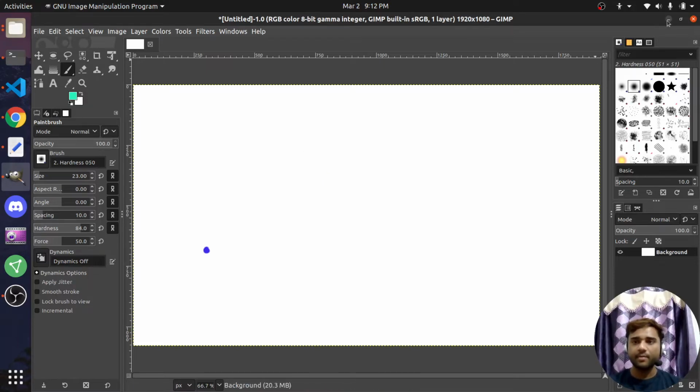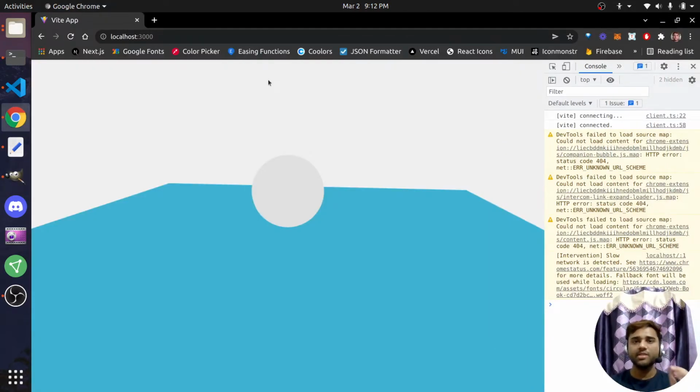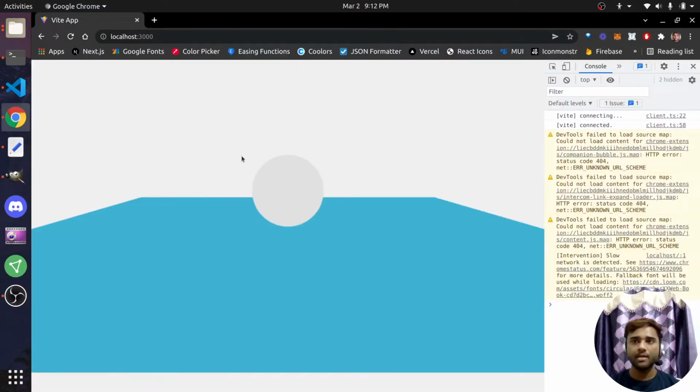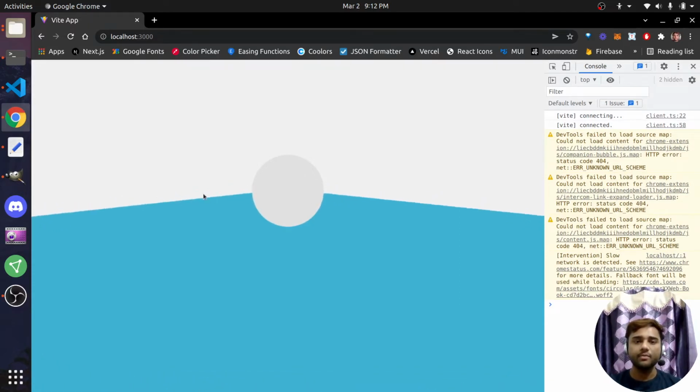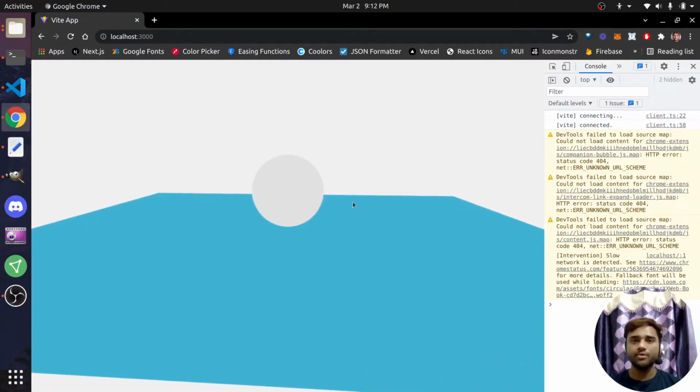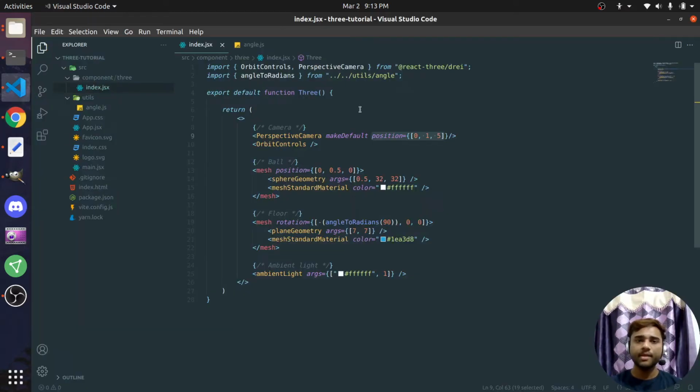Now that we have orbit controls, we're going to take it one step further. Refresh the page, we come here. Now the way that this orbit control works is, well, you click and you drag and you move, right? But what if we don't want our user to drag the mouse in order to move the camera, but if we want the user to simply move the mouse and the camera would move on its own? Let's explore how we can do that.